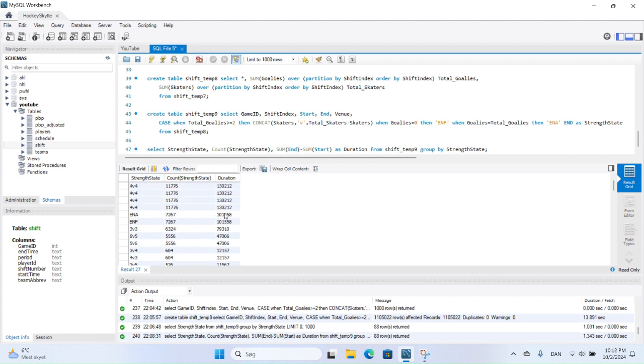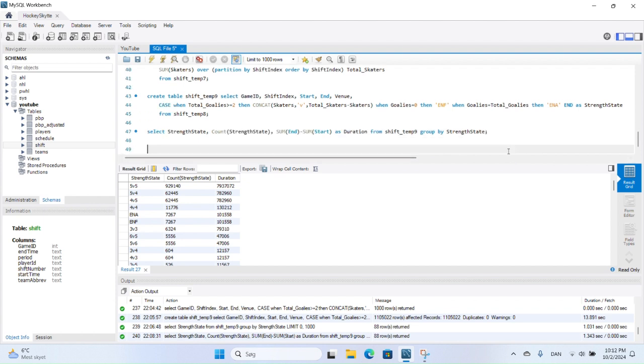So we'll try and change these strength states so that they are as correct as possible. So let's try and select everything from shift temp 9, and say that's it.